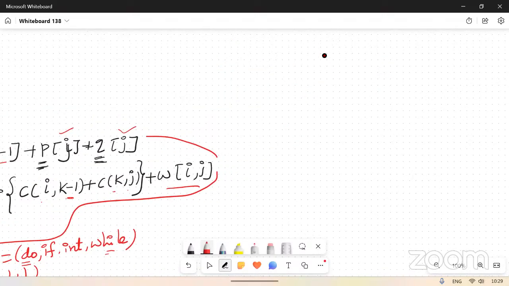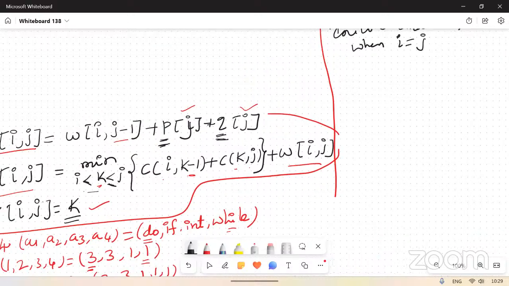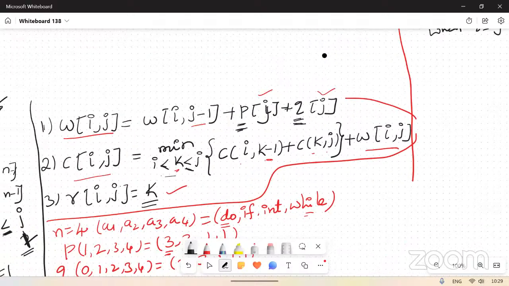All right. So now the initial conditions. Please note this down, it is very lengthy, so pay attention. When I equals j, we have defined three formulas: W of I comma j, C of I comma j, R of I comma j.